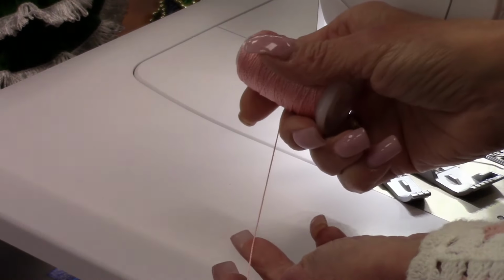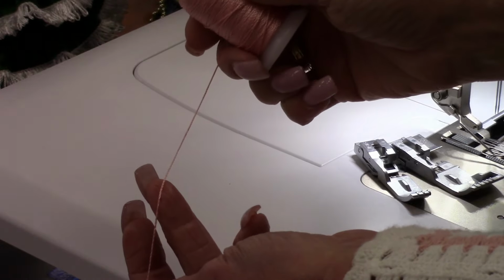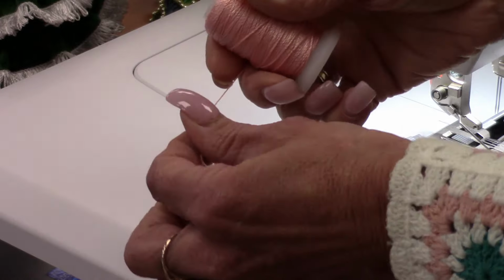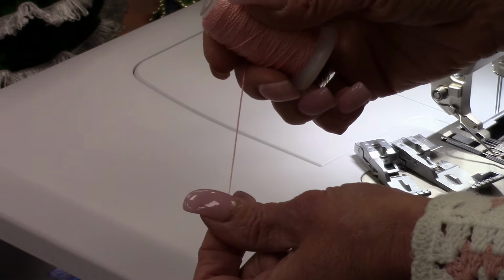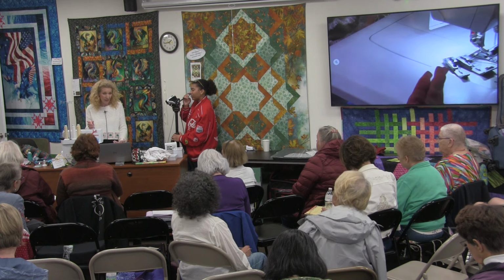What weight is it? This is like a 12 weight. Pearl Crown Rayon comes in this one weight. You can use this in the needle with a top stitching needle. In the serger, any 12-weight thread you can also use in your sewing machine in the needle.